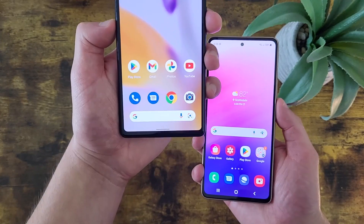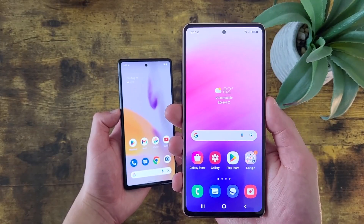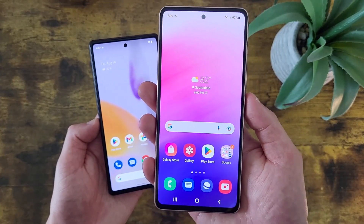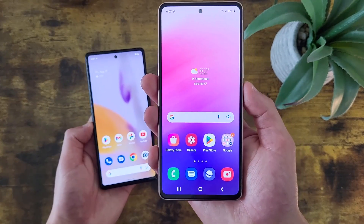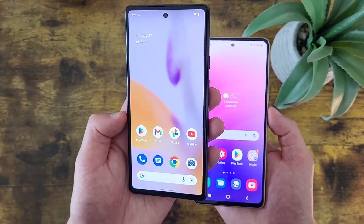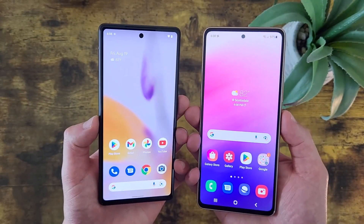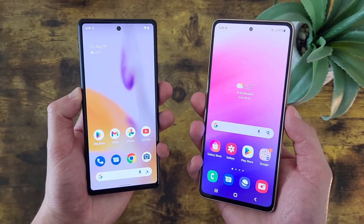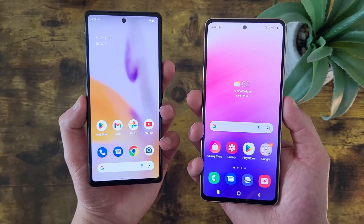As far as the battery goes, the Google Pixel 6a has a 4,410 mAh battery that supports 18-watt fast charging, and the Samsung Galaxy A53 5G has a 5,000 mAh battery that supports 25-watt fast charging. The Samsung Galaxy A53 5G does have a better battery in pretty much every way — it's larger and has better fast charging. The Google Pixel 6a doesn't have a bad battery, so if battery life isn't your top priority, it probably won't matter a whole lot. Both phones have Android 12 and will get great software support with a decent amount of major updates. Both phones also have NFC, so you can make contactless mobile payments using Tap and Pay.